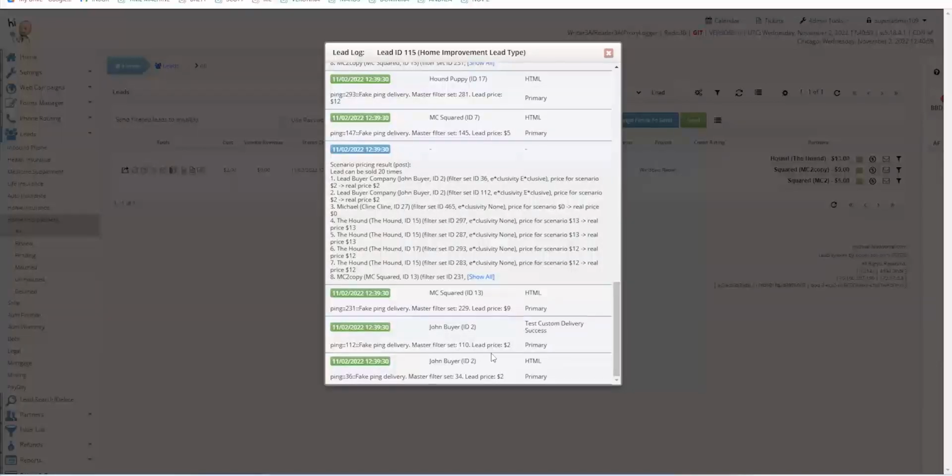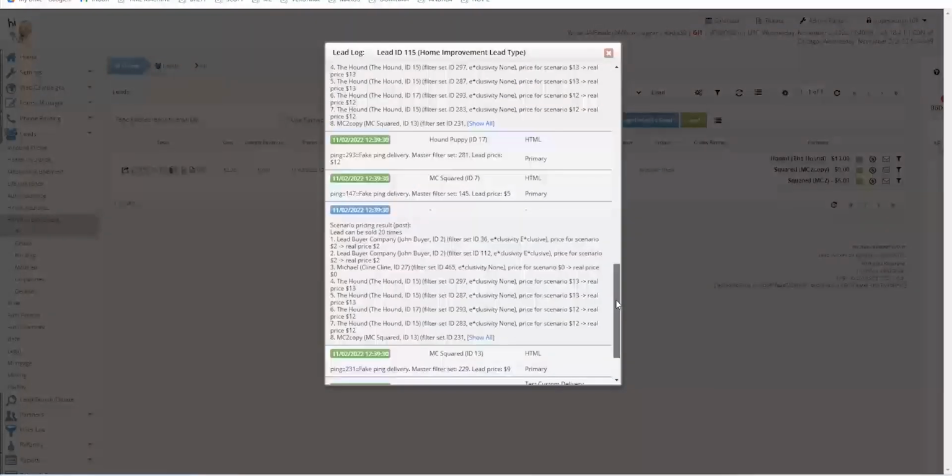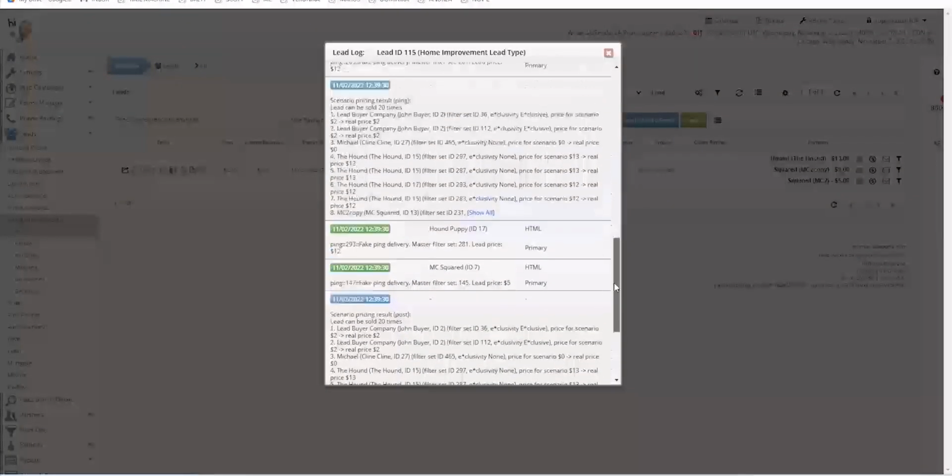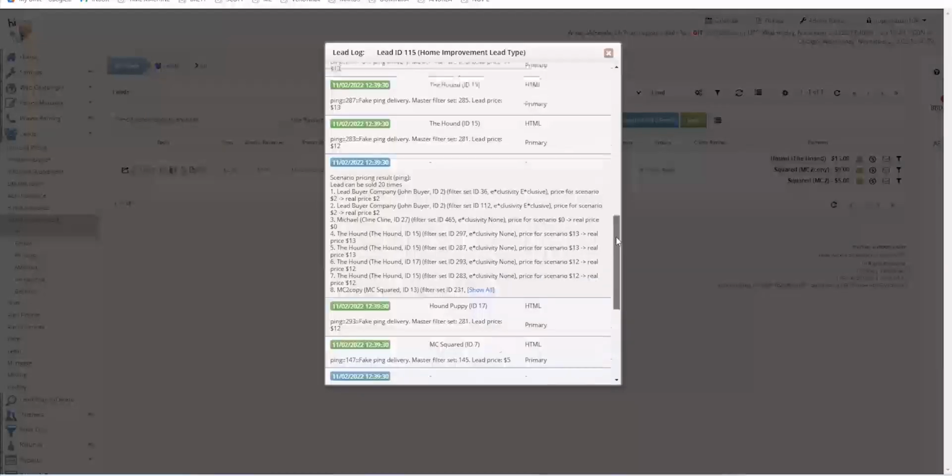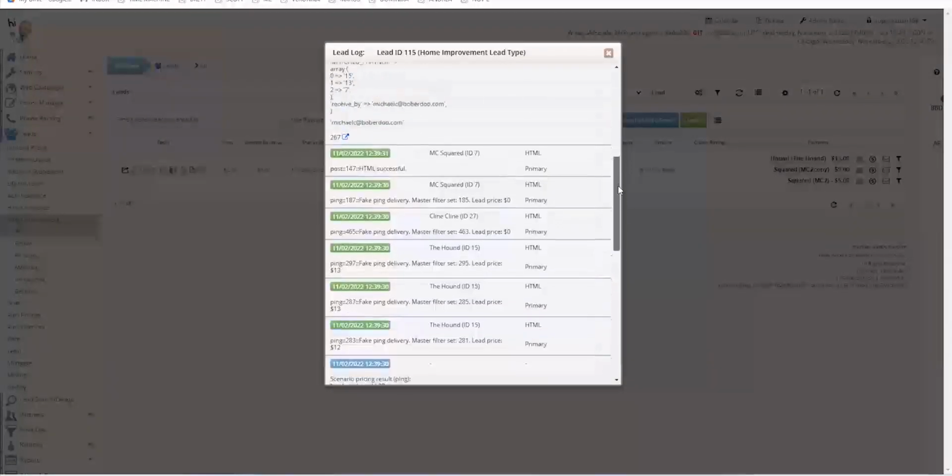So not to get really deep into the tech of this, but what you'll notice here is that when the lead was submitted, it was potentially matched up with these 3 buyers in the system. The system then looked at the prices that could be acquired for those leads and determined the various different logics that would identify how that lead would be treated.